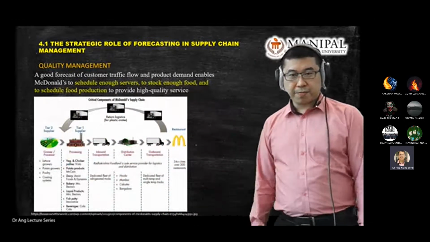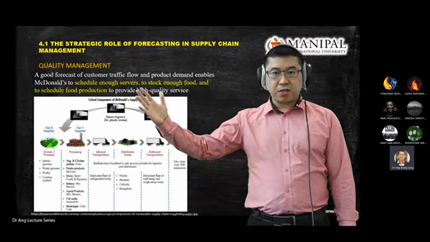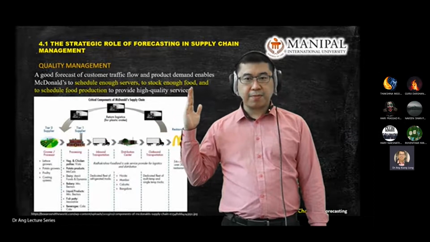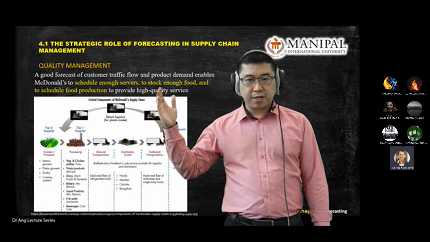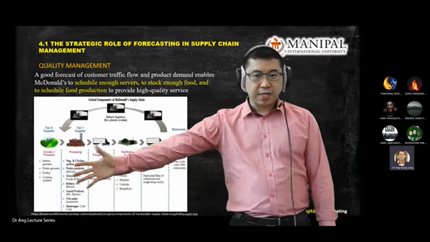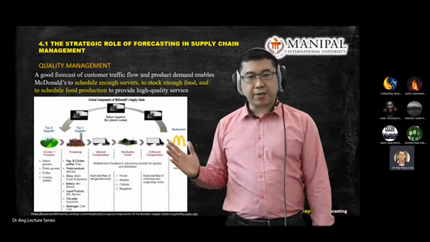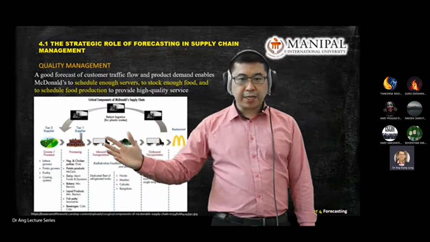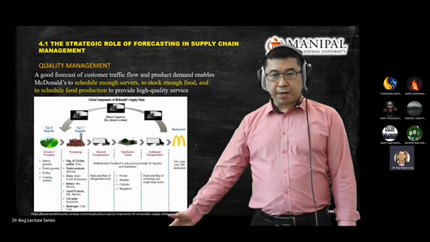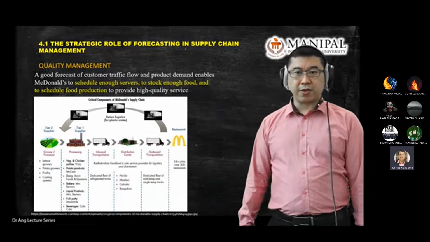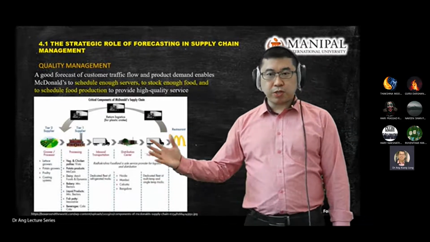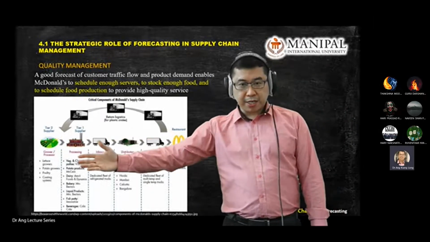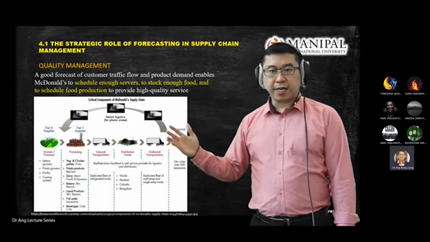So this is the McDonald's system where they have a server to do the scheduling, how they do the stock keeping, the stockist system, and how they manage the food production. Okay, so these are flow charts, not in detail, but you can see that behind the McDonald's brand, they actually invest a lot of money in their quality management system, from the distribution point until the product is in your hand. Okay, one of the tools is forecasting, right? Forecasting tools. They collect data through their suppliers in their supply chain, from the raw material until they send the burger to their customers.